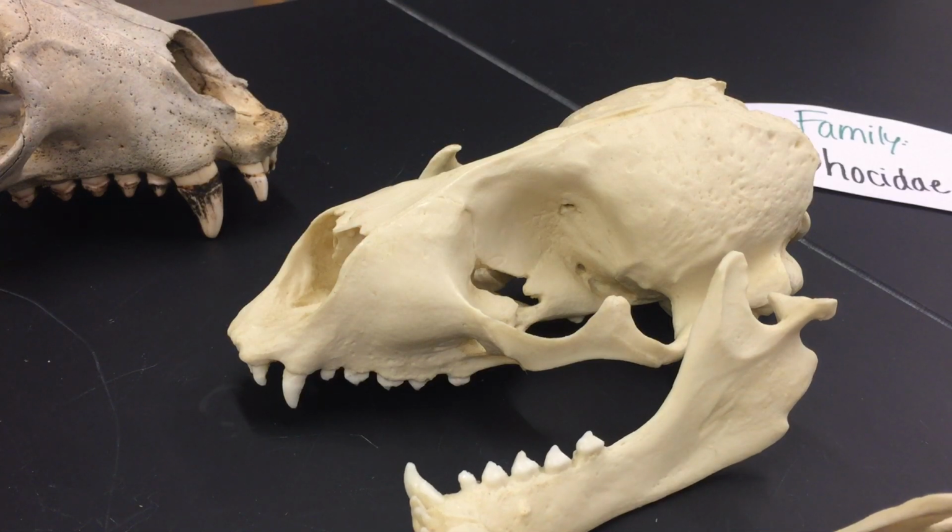Okay, that brings to an end the display of specimens that I have for the order Carnivora. But as you can see, there's quite a lot of variability across the feliform and the caniform carnivores. Lots of stuff for you to study in relation to this lab. So I'll call it a halt here.